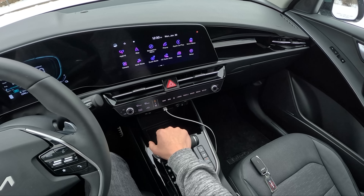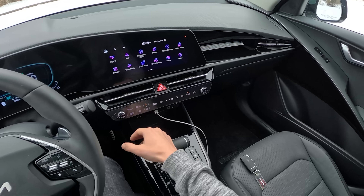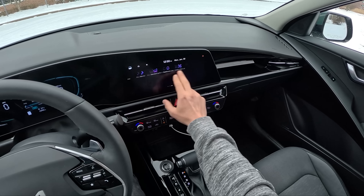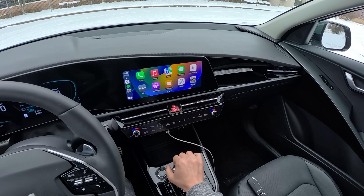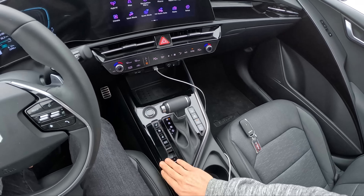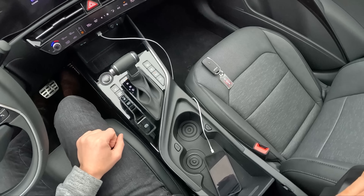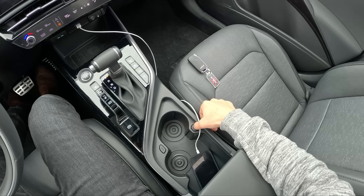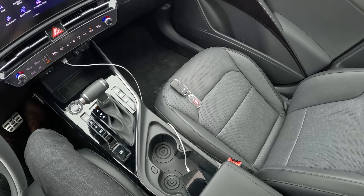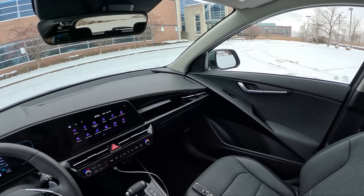There's a pretty familiar-looking infotainment arrangement in the center stack — a dual-screen layout that's switchable between climate controls and multimedia controls. I'm not crazy about it; I love consistent physical buttons and switchgear. Sometimes I'll reach for it and be on the wrong screen, which is a little more distracting than I'd like on the road. I've mostly been leaving it on the climate control settings. The infotainment is similar to other Kia models with wired CarPlay and Android Auto. The reverse camera looks pretty nice. No 360-degree cam, but we do get parking sensors all around. There's lots of piano black plastic that's already scratched up. We get wireless charging and cool cup holders that can convert into a larger storage space for bigger items and water bottles.